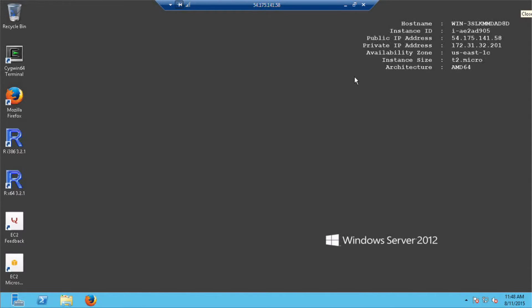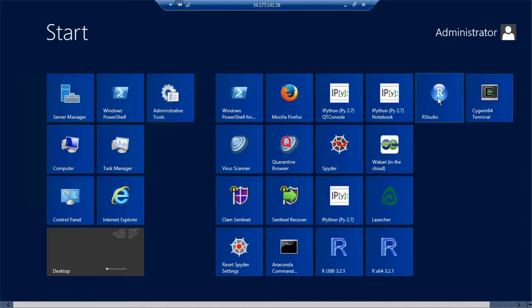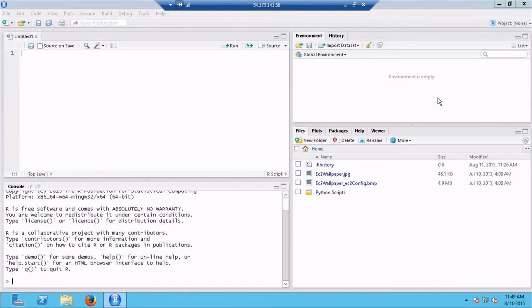Now I'm going to go back to that start screen again and test RStudio. So here is the RStudio tile. I'm going to go ahead and click on that, and RStudio has launched. It's possible that you will not see this window up here that says Untitled. This is the editor window in this particular IDE, but the console should have loaded and launched until you get this prompt that looks like a greater than sign. So it appears that RStudio is going to run correctly.